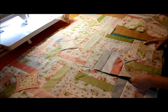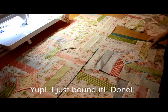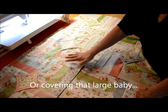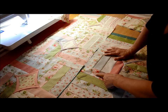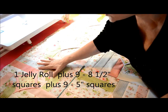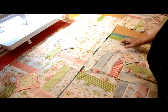And I don't even think I'm going to border this. I think I'm just going to bind it with a real pretty back, and it really is just literally over a rocking chair, maybe a shabby chic look room, or in your bedroom over the foot of the bed. It's just a very small throw, or even a lap quilt. Again, one jelly roll, 9 pieces of the same exact size, 8.5-inch square for the frame here, and then 9 5-inch squares. That's all you need to make this small quilt.